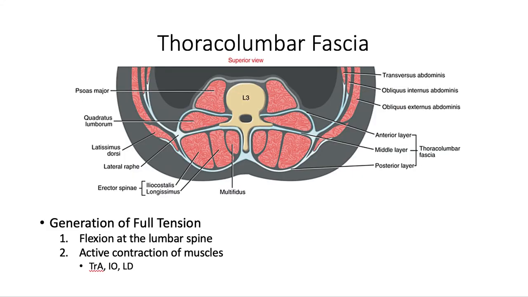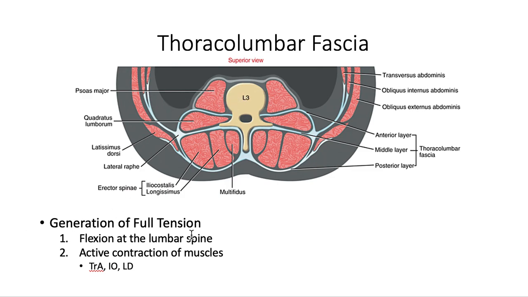And finally, let's take a look at the action of the thoracolumbar fascia. The thoracolumbar fascia is thickest and most extensively developed in the lumbar region. We can take a look here. It's arranged in the anterior layer, middle layer, and the posterior layer. All of these layers are positioned relatively posterior to the axis of rotation of the joint. Therefore, once again, being able to passively generate tension. Passive tension generated within the stretched thoracolumbar fascia can produce extension torque.